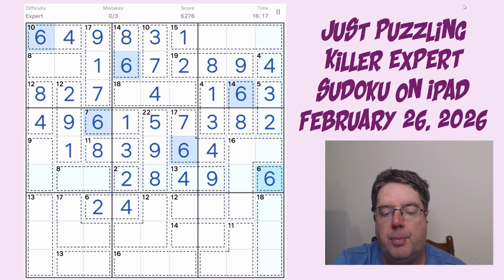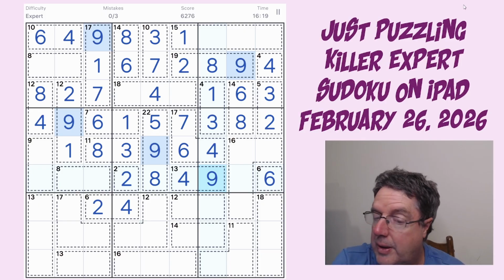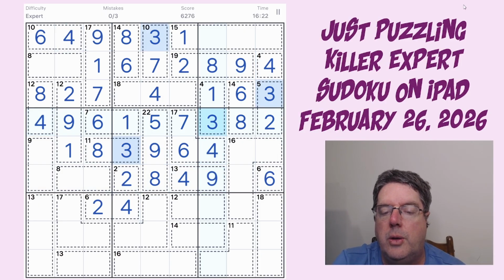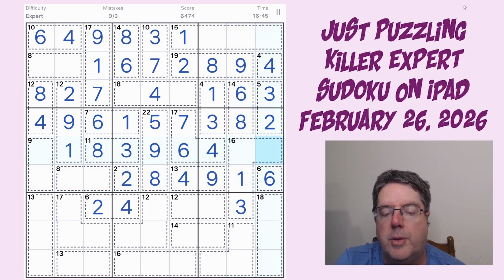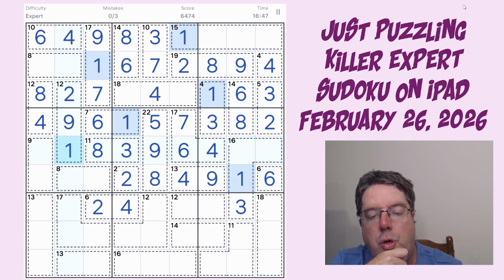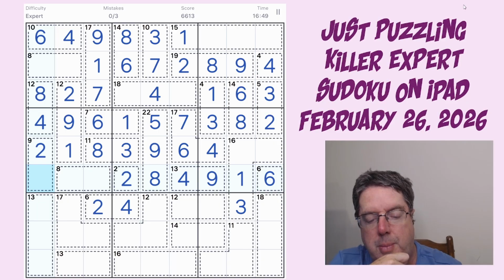Alright, so 6 plus 9 is 15, 19, 22, 30, 32, so this has got to be 13 to get to 45, so this has to be a 3 to get to 16. So if I did it the other way, 1, 5 and 7's missing, so 1, 5 and 7's missing from there. So 1 comes across here, so this has got to be a 1, leaving this as a 5 and 7. 1, 2, 2 is here, leaving this to be a 7.